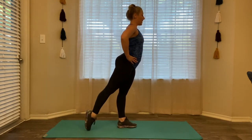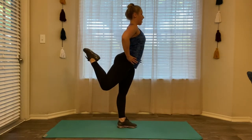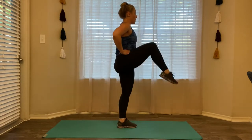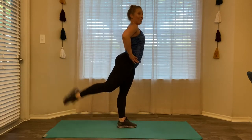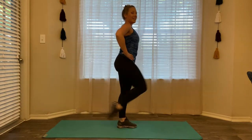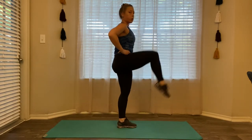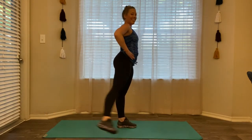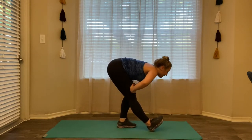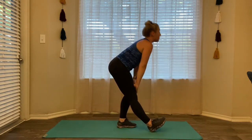Here we go, watch. Up, extend, up, extend, up, extend. A couple more, two more, two. Let it go after this one. Let it go. Kick it forward, booty back, tilt in. All right, y'all, lift up.